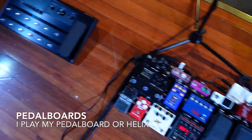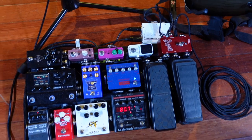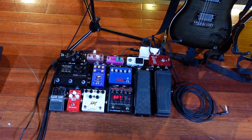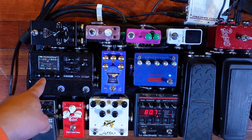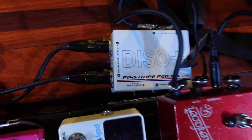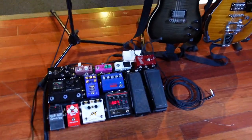In terms of my pedalboard situation, I go between my Line 6 Helix and this pedalboard. I love them because I can use them direct, which is pretty much what we do nowadays — we don't run amps on stage. We don't have room for a cabinet or ISO box. With this pedalboard, I run my HX Stomp out through the interface by Goodwood Audio into the Pinstrap Pedals ISO Plus, which is an amazing DI. When I'm running the Helix, I just grab the two XLRs and plug them in for direct out.